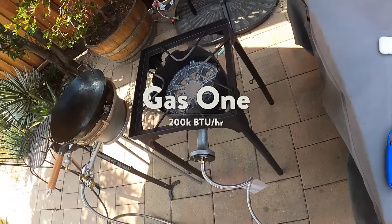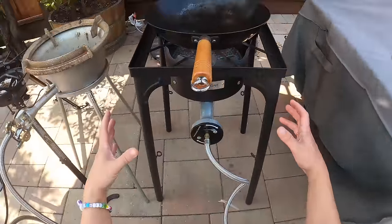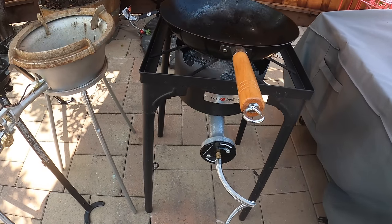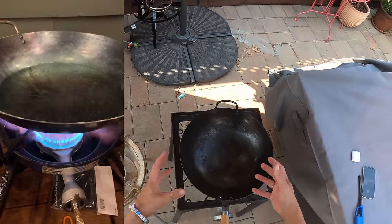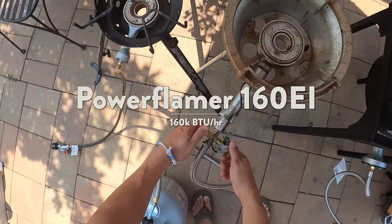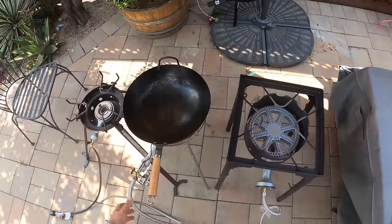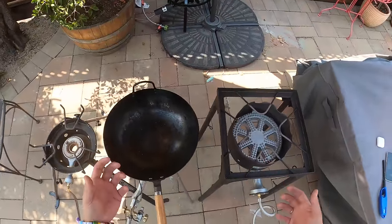It's designed for brewing beer, so you put a big pot on top of here. The problem is that the burner ring is so wide that when you put a wok on it, you end up losing a lot of heat out the sides. I actually did a test where I put a couple liters of water inside the wok and tested how long it took to come from room temperature up to 100 degrees Celsius. What I found was that the 200,000 BTU burner took about a minute to heat the water that much, but this guy — which is only a 160,000 BTU burner — actually only took 45 seconds to bring the water up to the same temperature. So this one is about twice as efficient as far as the amount of energy that actually makes it into the wok.